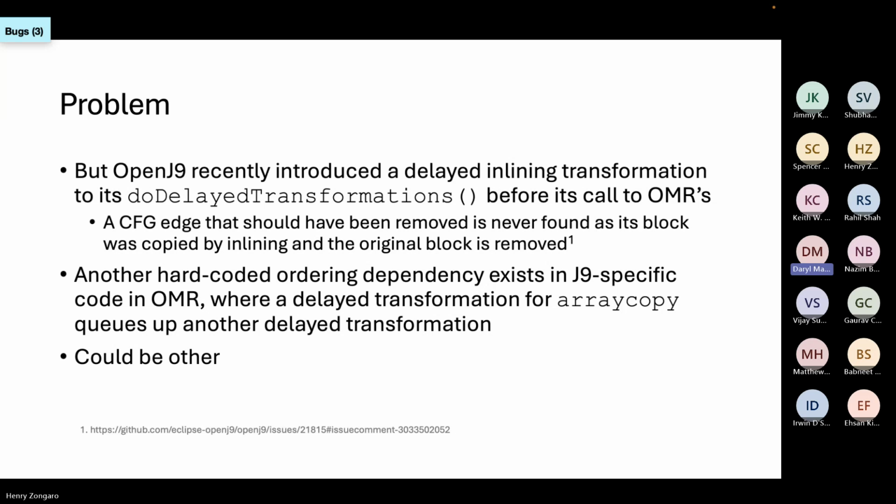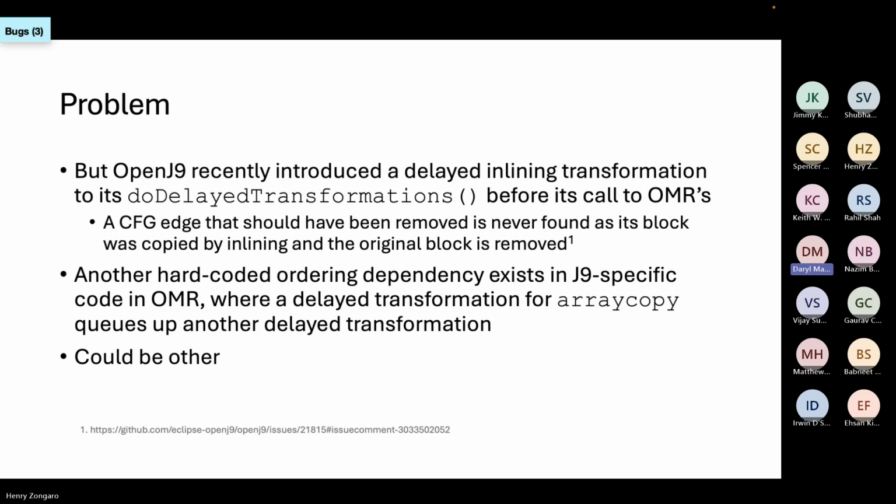And those obviously have to come later in OMR's do delayed transformations so that they'll be evaluated and performed properly. So it's possible that there are a variety of other ordering dependencies that exist in do delayed transformations. I'm not sure how many there might be. As I said, there's quite a few different transformations that are being applied today.